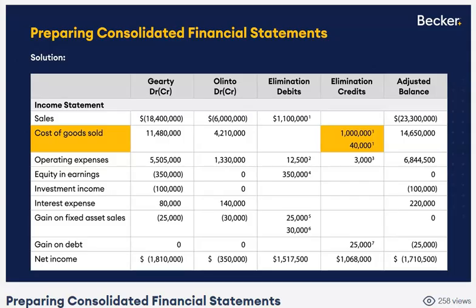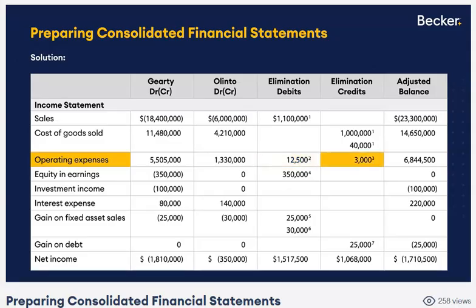We're going to reduce that by the $40,000 that was an inflated price that the sub was showing when they sold it to outsiders. Then, where did we get the $12,500? Well, if you have an intangible, in this case in-process R&D, with an 8-year life, do the math, that's $12,500 that you are allowed to amortize. So that's a debit to the amortization expense.